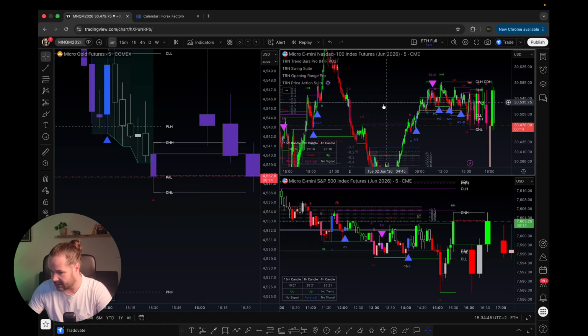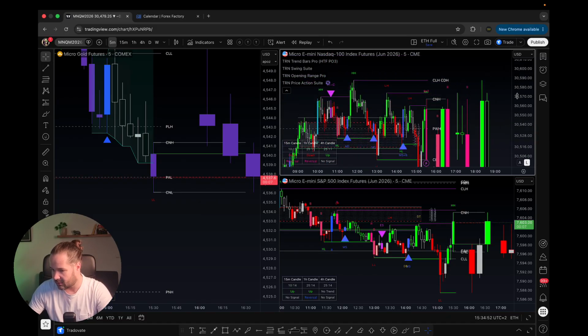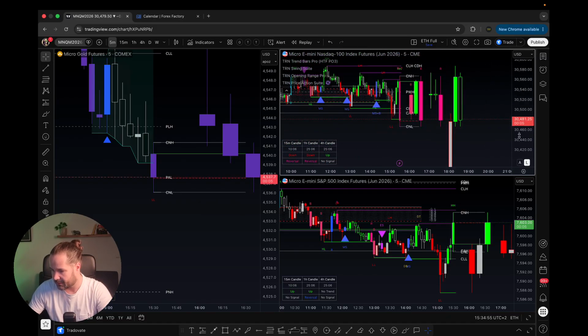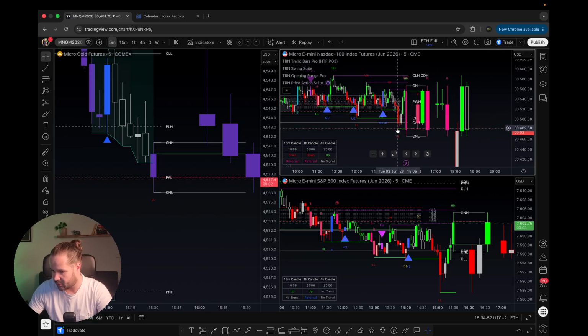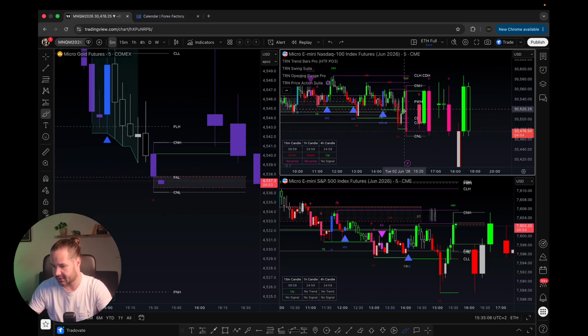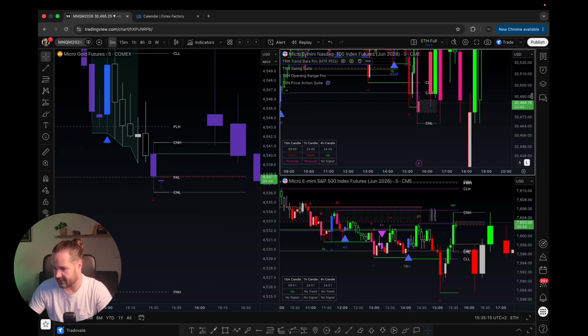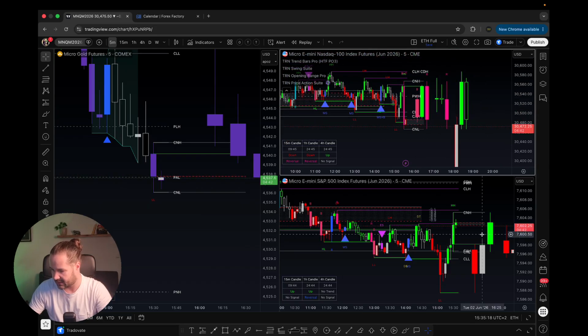For a signal, we need to bounce off here. We also have this top, which is a great level for a pullback. So what I would like to see is something like a reclaim of this support right here. And then a candlestick pattern, a signal from the trend bus pro indicator, which I would use as an entry, as this would just be a liquidity grab then. But let's see, we had a close below the support, which is not a very good sign. Let's see if we get a fast recovery.